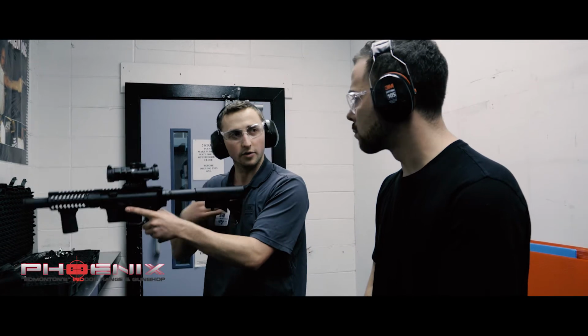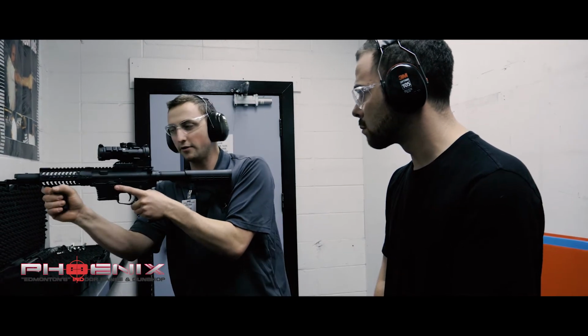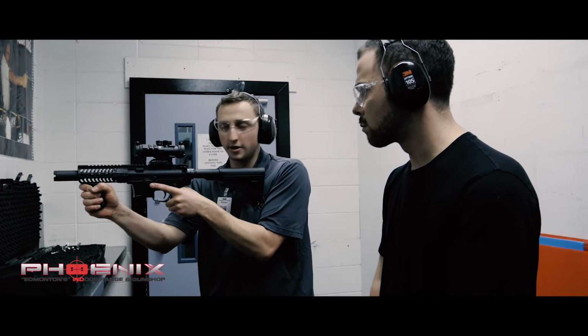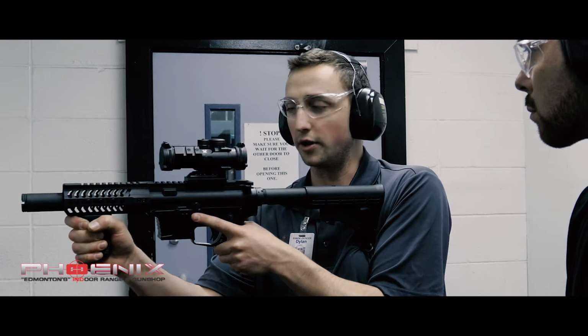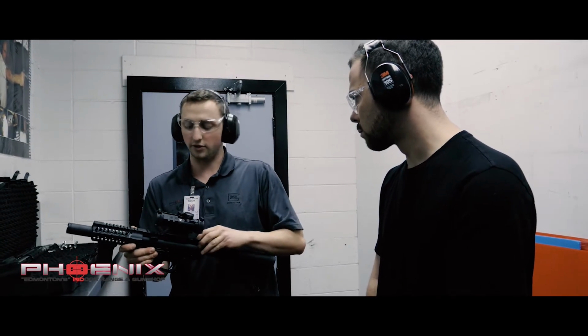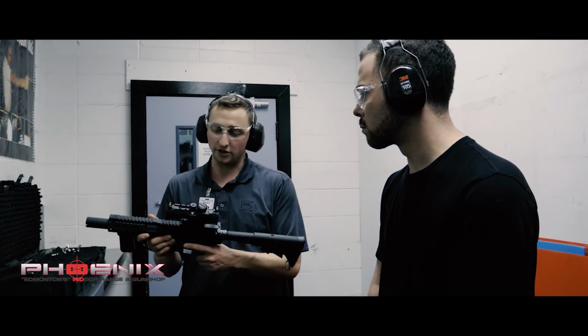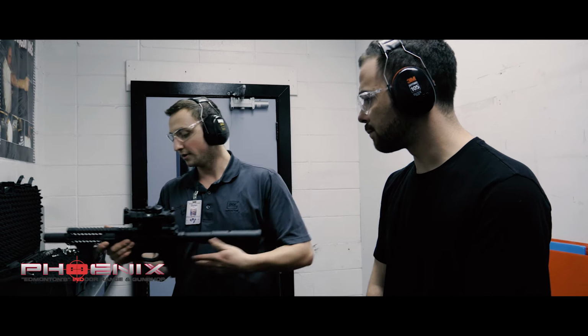You've got one here on your pec muscle, you're pulling it in. You've got one hand on the pistol grip itself, and you've got another hand on that vertical grip. So holding it in 3 different positions, essentially, is going to really reduce the recoil. These are the easier guns to fire. Generally, these are the guns that I suggest to beginner shooters or children alike. They're just generally the easiest ones to fire.